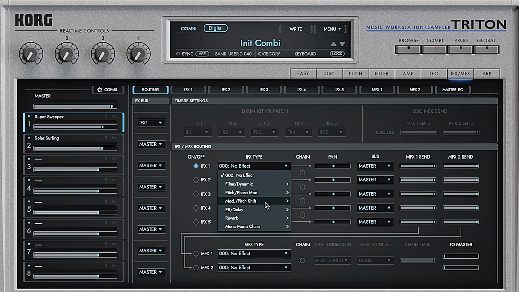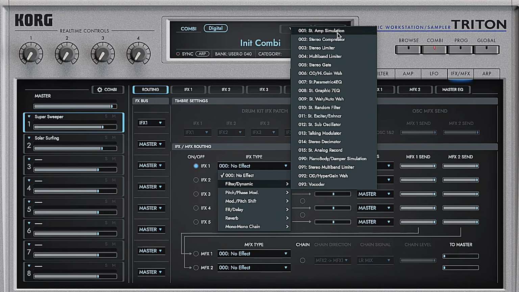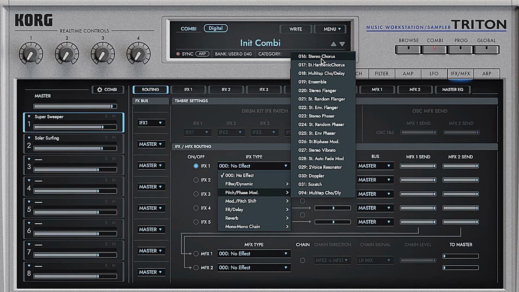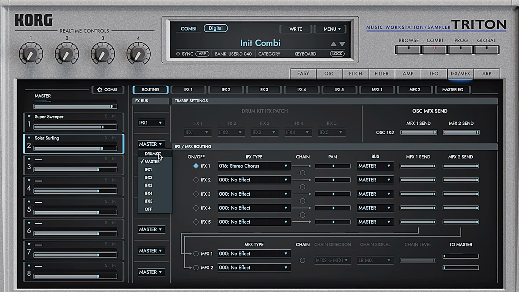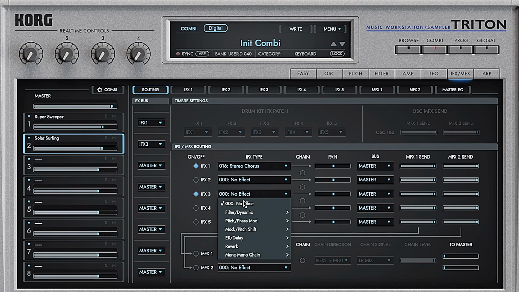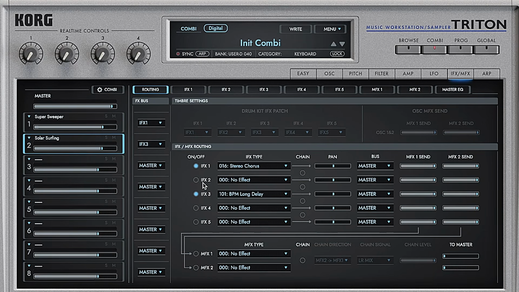Let's go ahead and enable it and just add, let's do a chorus. So I could send this second program to the same IFX slot. But what I'm actually going to do is send it to IFX 3. Let's enable IFX 3 and put a delay. So we have 2 programs in this COMBI.